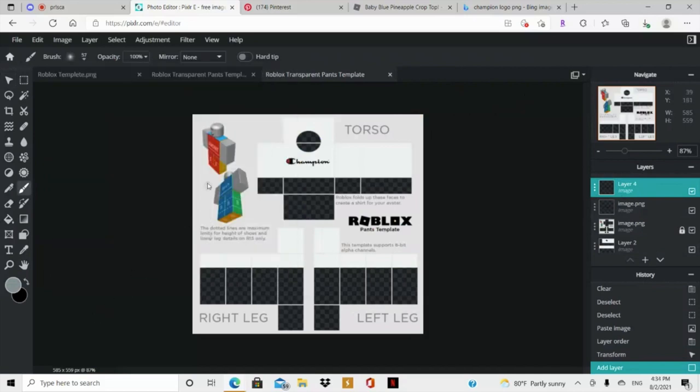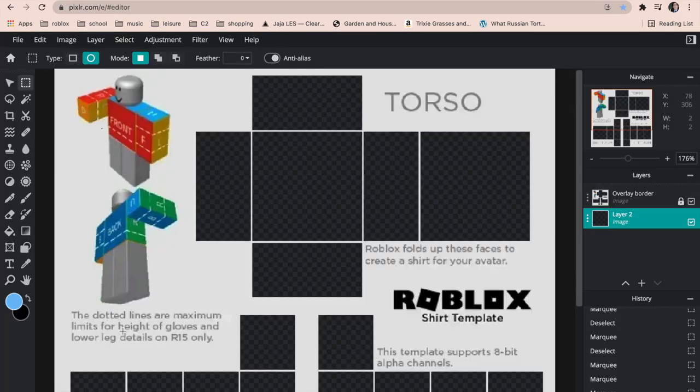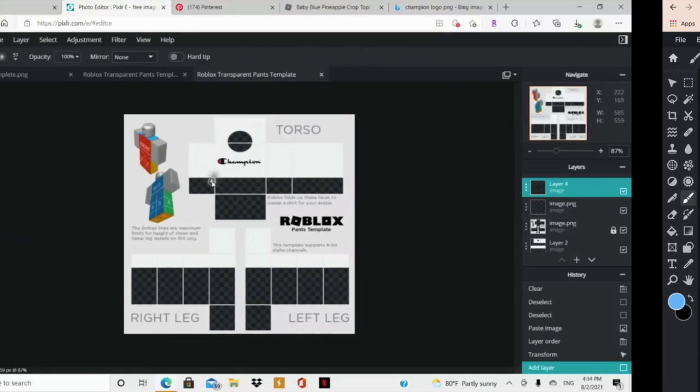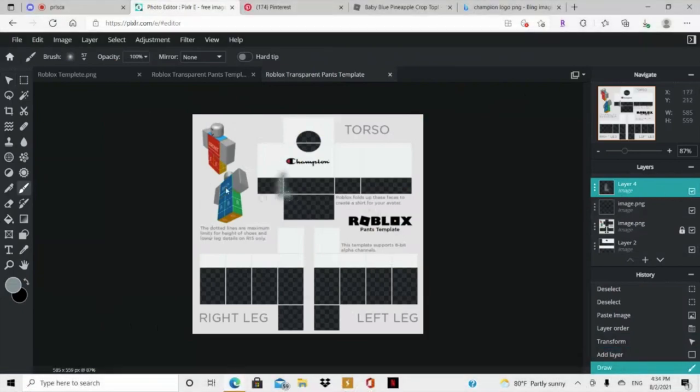Okay, look at the phone so I can show you. Mm-hmm. So you can make a layer and you go there. Do like this. You're going to draw on the edges like this, like that. Okay. So on the edge, you see where the white borders, the white edges, like that. Yeah. Do that. Okay. No, on the shirt, not outside. Oh, on the shirt. Yeah.